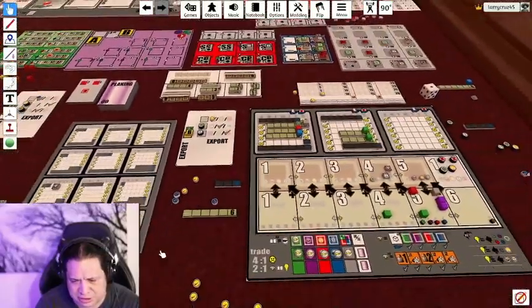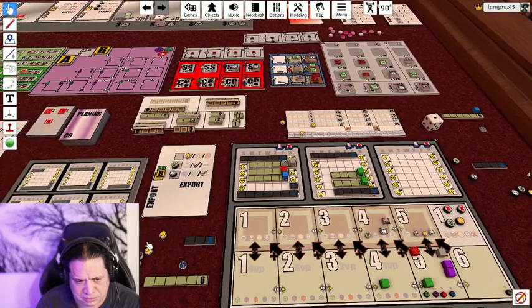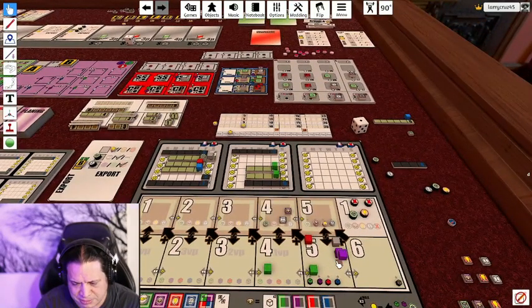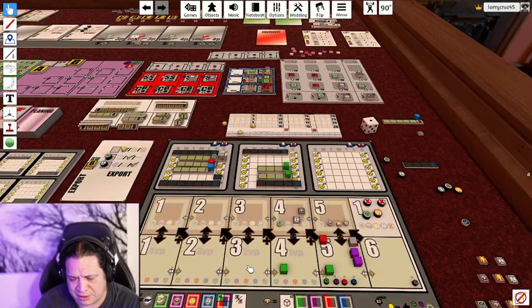Okay, so their choice here. They're going to try to do this thing. This is the B card. It's going to take 1, 2, 3 purple. There's 3 purple. And then a green and a blue. So yeah, they've got it.